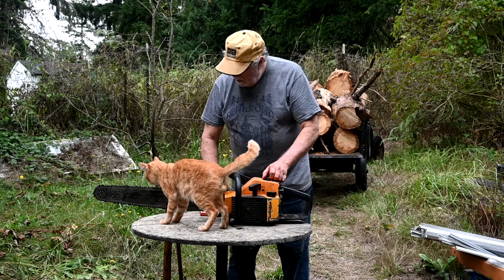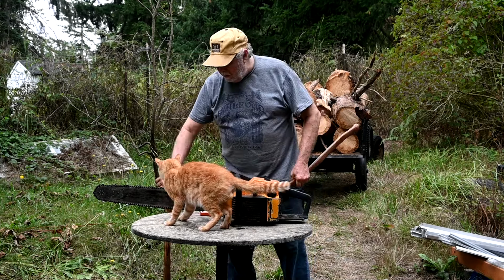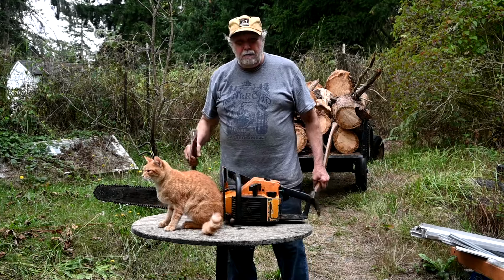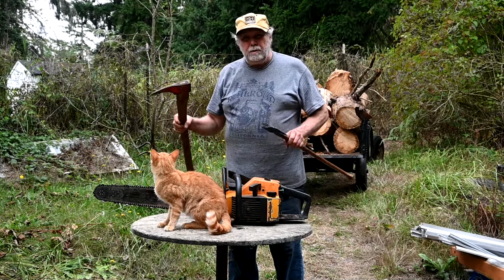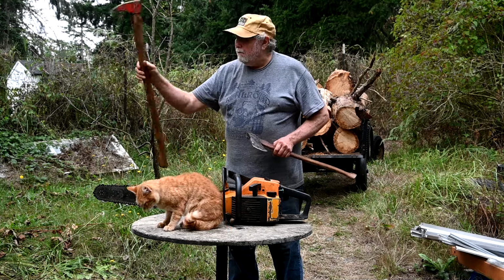So anyway, everybody has their own choices on their saws and stuff. I started with McCullochs, and they're still my favorite saw. They do the best job of any of them. Close second is my Pioneers, but there again, just using the minimum amount of tools, I was able to handle that whole tree. Got the pickaroon here, one of the best things I ever had.